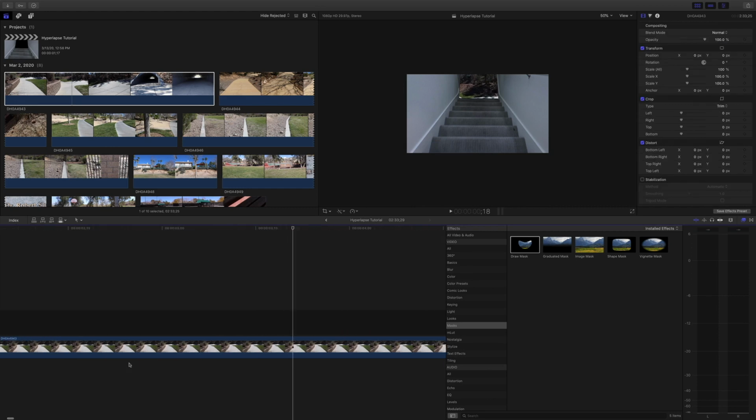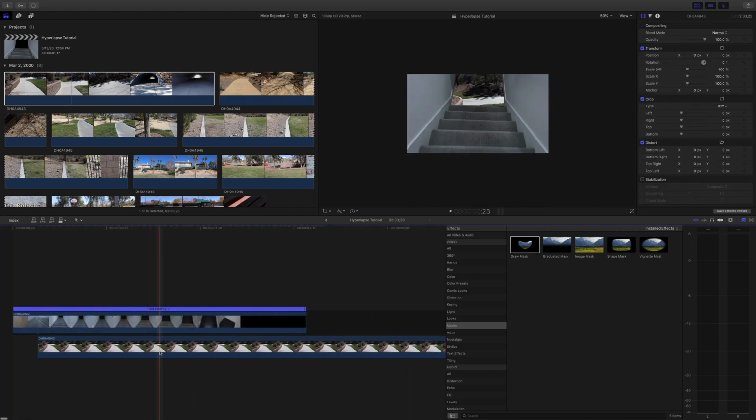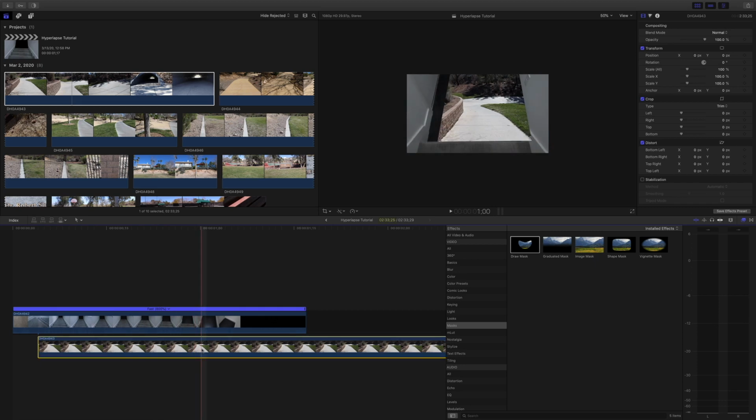Now with this next scene, it is a little slow because for the rest of the scenes in this video, I filmed at 120 frames per second. So that is going to really slow down the clips themselves. And because of that, you want to speed up the clips. So I'm going to click on the clip, speed it.